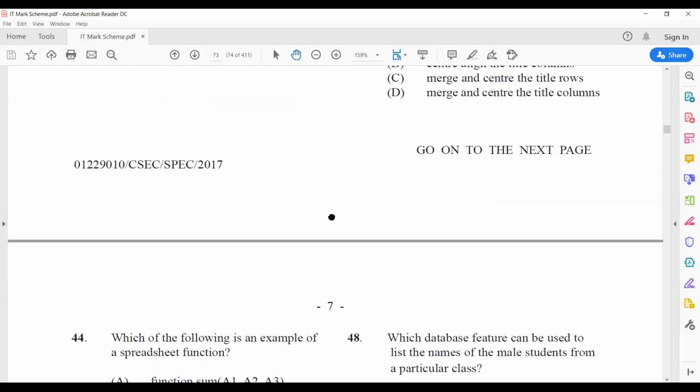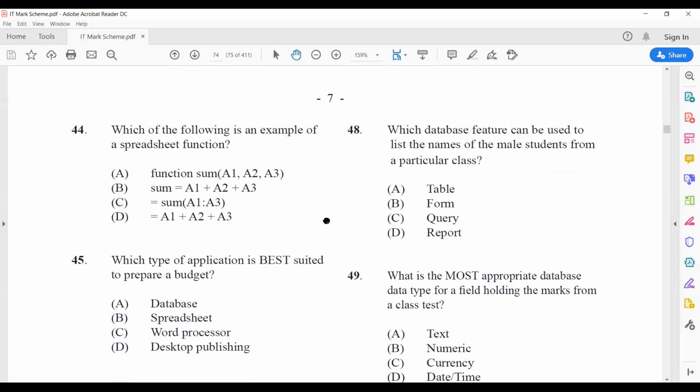All right, let's move on to 44. Which of the following is an example of a spreadsheet function? You have the first one, sum a1, a2, a3; then equals a1 plus a2 plus a3; then equals sum a1 to a3; and then a1 plus a2 plus a3.